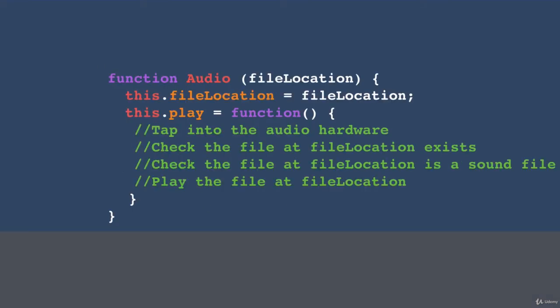So even though we can't see the source code of this constructor function, we could guess at what it might look like. The constructor function for this audio object might look something like this. As with all constructor functions, you start off with the keyword function, and then the name of the object that it's going to construct with the first letter capitalized. Then in between some parentheses, we have some inputs. In this case, it's going to be the location of the file for that audio. So now our constructor makes a new property called file location, which is set equal to the location that was given when this new audio object gets created.